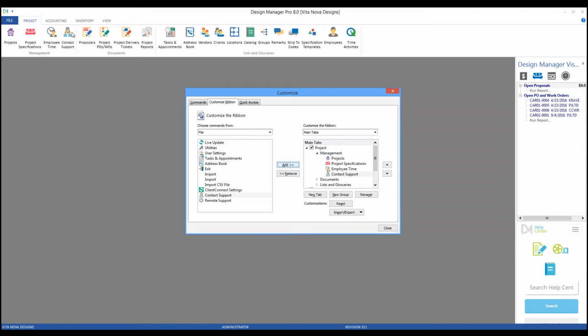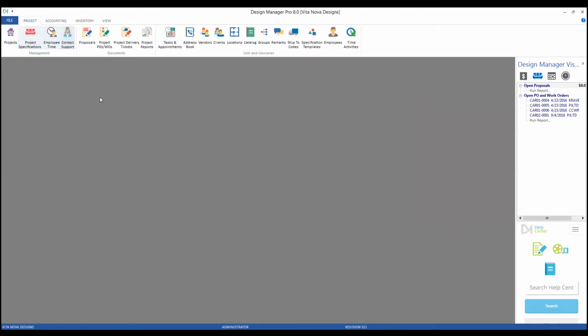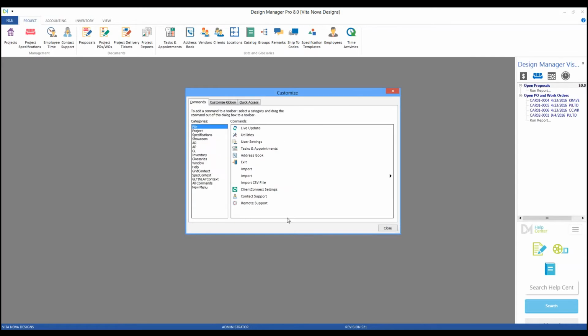And I'm using the contact support to show how we can easily customize your toolbar buttons, and also to let you know that feature does exist in Design Manager to make contacting our technical support team quite easy. So again, in Professional, we can add buttons to our toolbar, or we can add buttons to our quick access very easily as well.